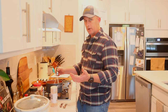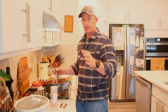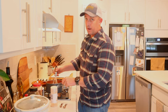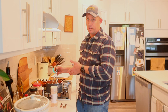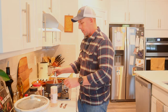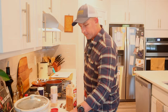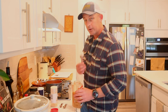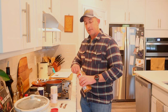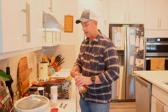So it calls for ancho or red chili powder. So I've got some. Don't recommend using the chili powder that you buy at the store. It just says chili powder because if you look at the ingredients, it's got all the things that we just put in this in it. So use red chili powders. And you need 2.5 tablespoons of this. So what will happen is this will start thickening up right away, so you want to get this in there, stir it up, thicken it up, and take it off the heat.